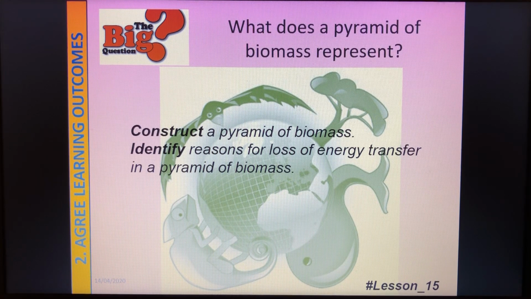If it was a pyramid of numbers, it's looking at the number of individuals involved in the food chain, and that can be where it goes a bit off. If you imagine you had one oak tree as the producer at the beginning, and then 20 robins living in that tree, and then something else that's going to eat the robins, then you don't really get a pyramid shape. But with a pyramid of biomass, it's always a pyramid shape. That won't become clear yet, but hopefully as we go through the lesson, it will.